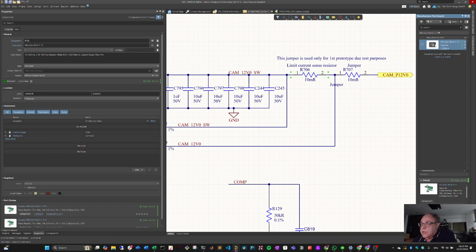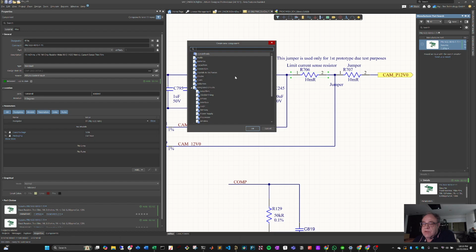And we're going to say save to my workspace, all right? And now we have this other dialog here, and we're going to pick resistor.